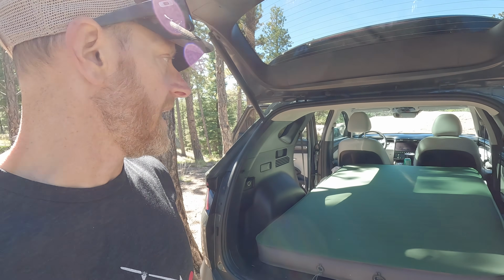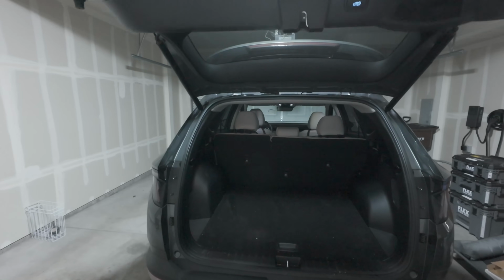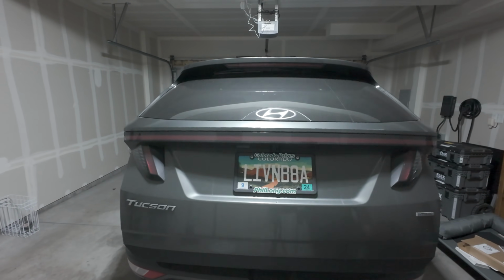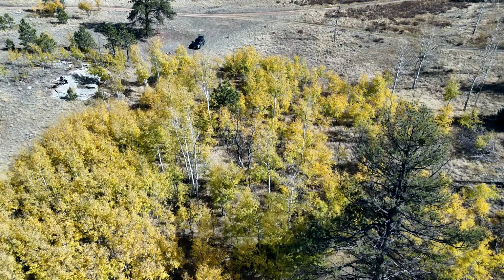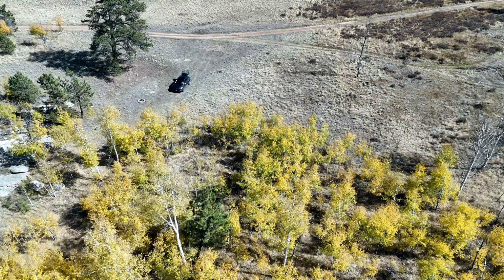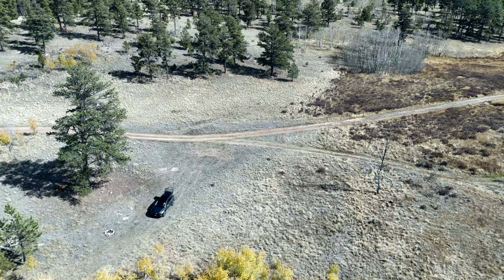It's also been big enough that we can sleep in the back. So that cargo capacity was a big deal. And it was something that we wanted when we upgraded from the Tesla, so that we could go camping at the time. That's all we had known about. We didn't know overlanding was actually a thing. So we wanted to be able to camp in our vehicle at campsites and things like that. We then found out about overlanding a couple months later, and now we're kind of headed towards that direction.